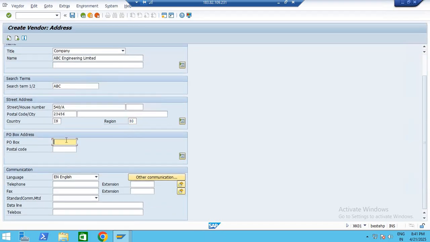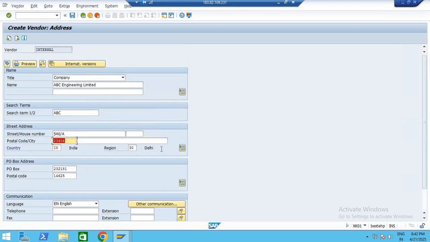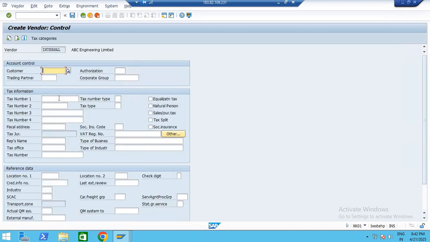PO box number 232 181, postal code, I am just taking random, not fixed details, and then press enter. This must be 6 length, and this is 4. Again I will just press enter.